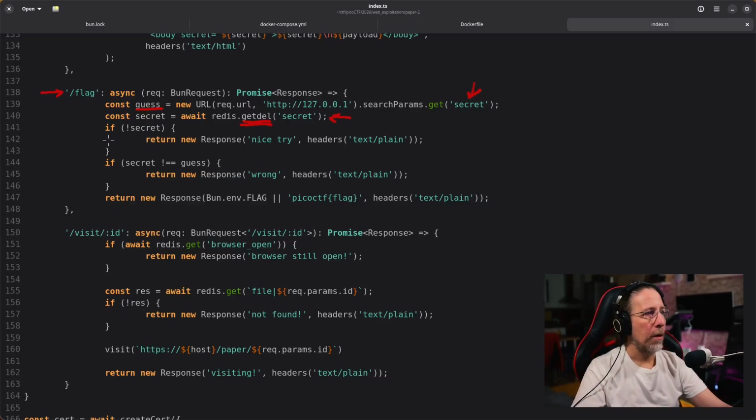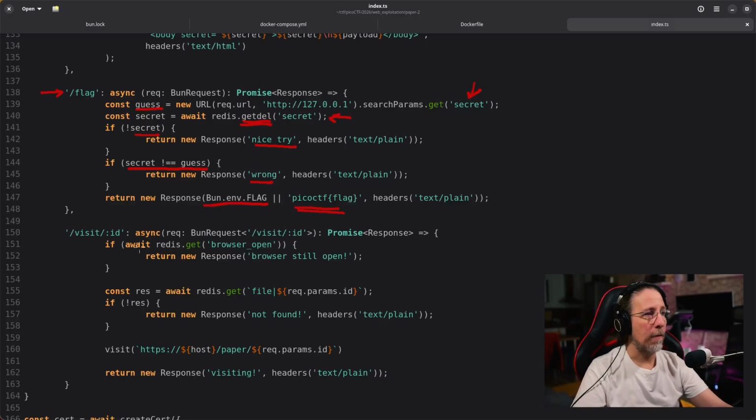And if there is no secret, presumably because it was already deleted, it sends nice try. If the secret doesn't match what we sent, it just sends wrong. If the secret matches our guess, it reads the flag from the environment, and we have one shot at this. Otherwise, we have to restart the instance.